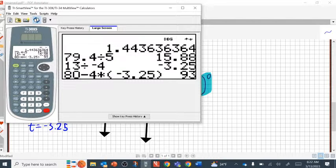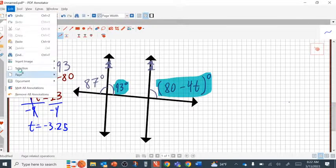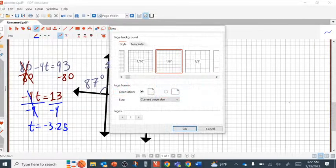What's that? Why can't we just write 93? Yeah, I know. That's what Gwen was asking too, right? Gwen was saying, hey, why do we care about this variable stuff? I already know it's 93. It's to get you guys ready for when stuff like this happens. Got a pencil?